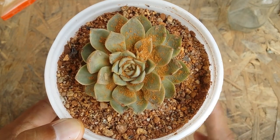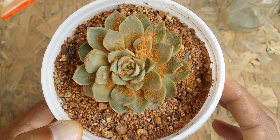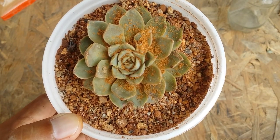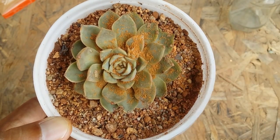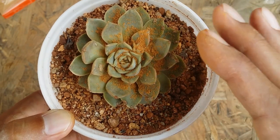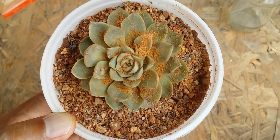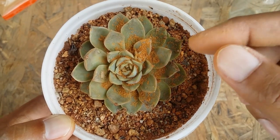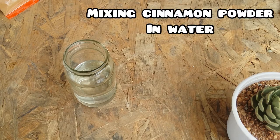Now the succulent is completely covered with cinnamon powder. I'm going to keep the succulent aside — the cinnamon powder is going to stay on the succulent for another 30 to 45 minutes. Keep the succulent in indirect bright light; do not expose it to direct sunlight when applying the cinnamon powder, otherwise the leaves will get burnt. Even though cinnamon powder is dry, it can still burn the succulent in direct sunlight — not even morning sunlight. After 30 to 45 minutes, I will blow off all the cinnamon powder. If it falls into the soil that's absolutely fine, but if there are a lot of bugs, take the succulent pot away from your garden before blowing off. Within some time the cinnamon powder will loosen the mealy bugs — they do not like the smell — and as you blow off the cinnamon powder, the mealy bugs will get detached from the succulent.